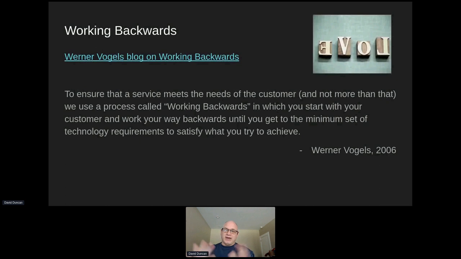And if you have any experience with Amazon, you'll already be familiar with the term working backwards. I know that's not exclusive to Amazon just in terms of a practice, but it's one that I think is very seasoned here and has a lot of protocol around it. But that's not always what we do in open source projects. Sometimes we're faced with problems we have to resolve right now. And we use the tools that we have and the expertise that we can bring to the project to get it done, right?